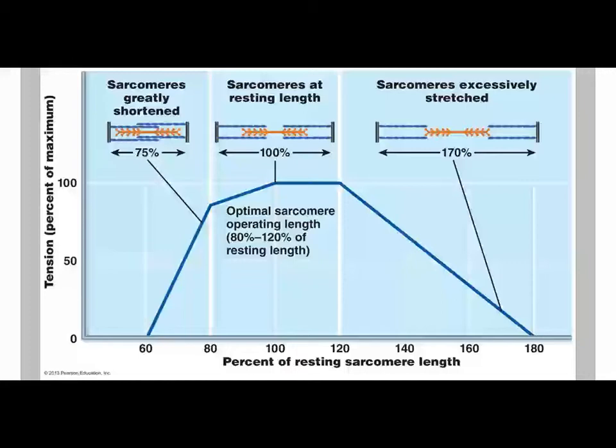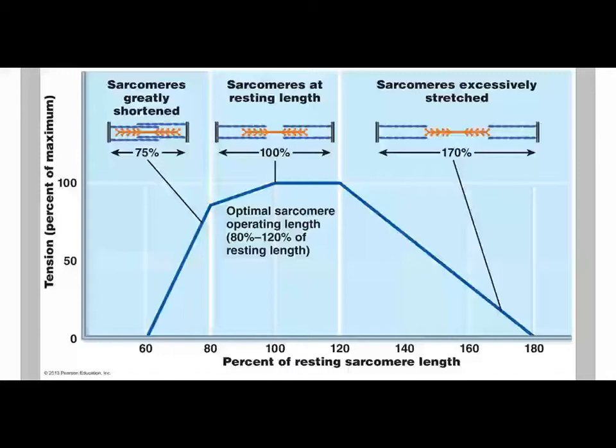which in reality, if we stretch it more than that, if we stretch it about 120%, so that the actin is beginning maybe here and here, well, there you can actually get a greater strength of contraction. That's because now there's much more room for that actin to be pushed towards the M line. So a muscle that is stretched 100% or just over 100% gives you a greater strength of contraction.